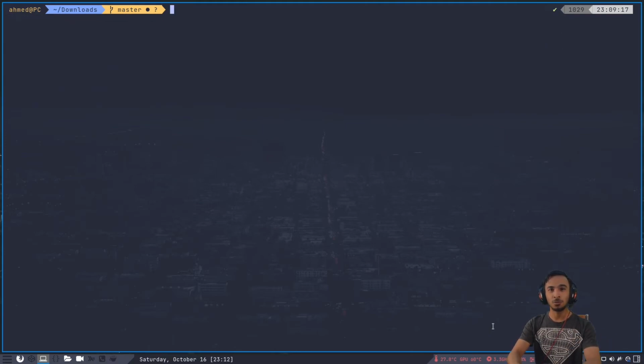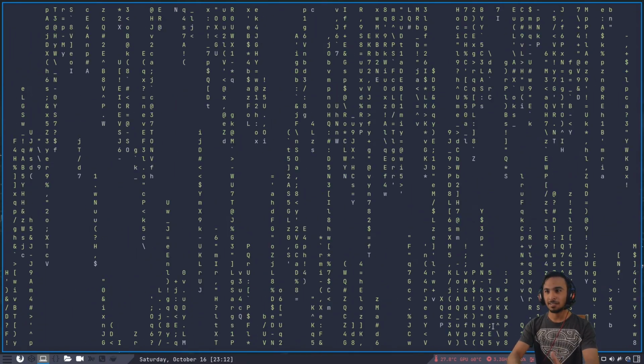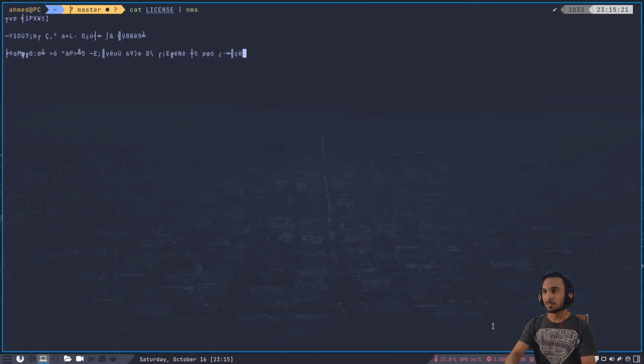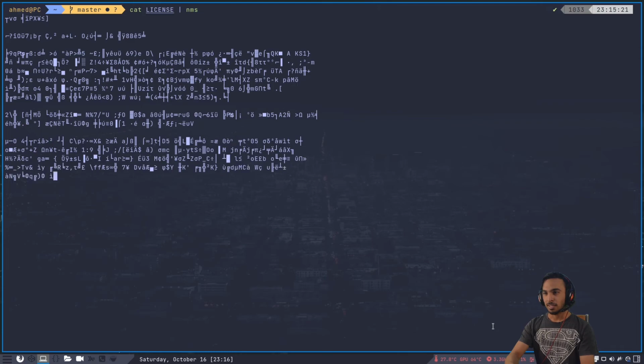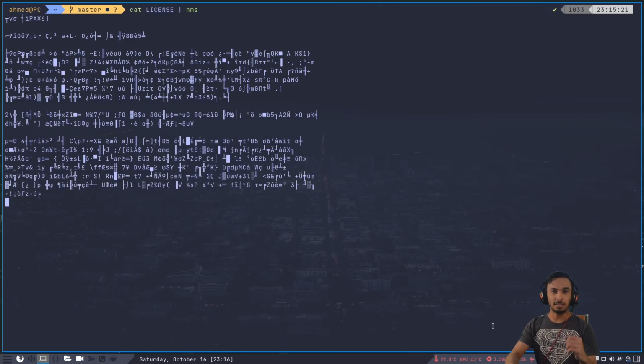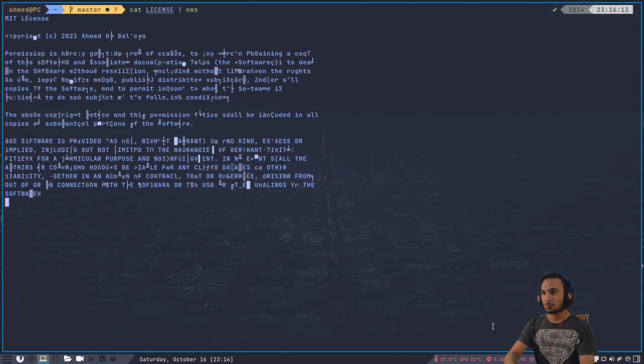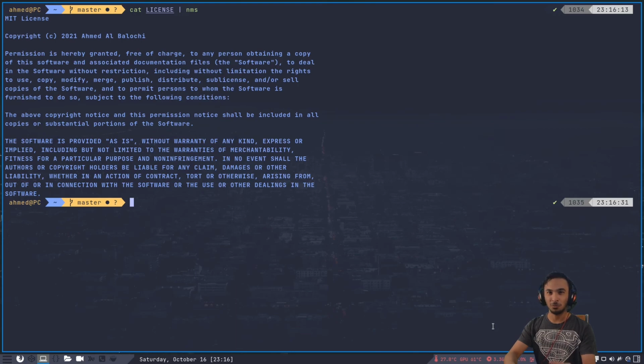And before I let you go, I have 2 bonus terminal utilities. First of all, it's CMatrix, which is a great effect that will make you look cool around your friends. And the second command is NMS, which is short for no more secrets. And the best way to run it is to pipe something into it. And as you can see here, I'm piping my license file into NMS, and let me run it. And it will show the text like if it were encrypted, and if we press enter, it will look like it's decoding the information, which is very cool if you want to show off to your friends. And these 2 terminal utilities are great to show off to your friends, so that's why I included them.